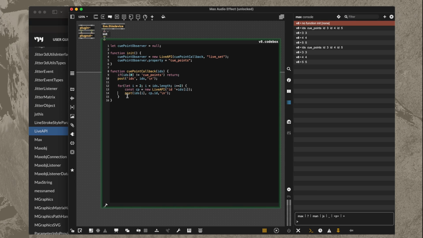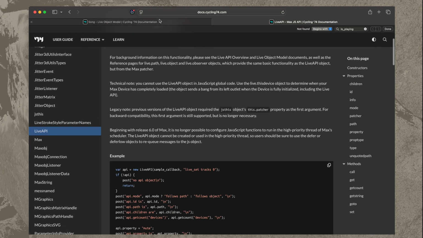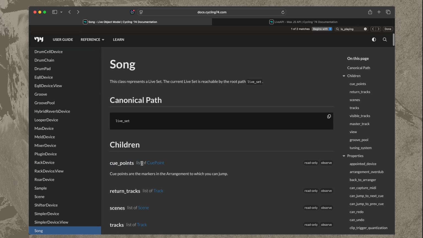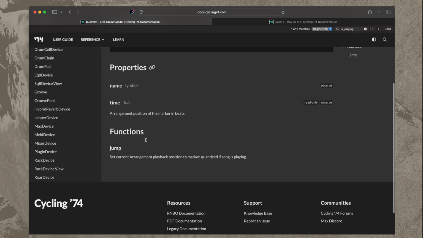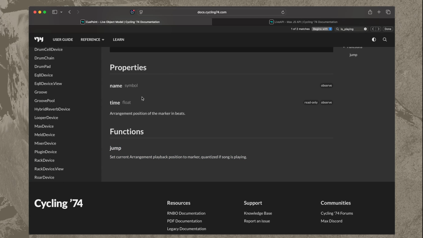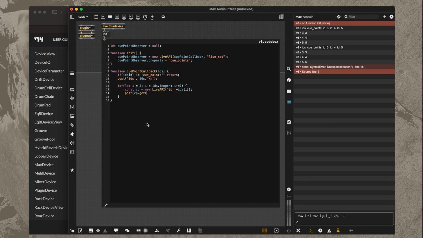So now what we should be able to do is get the name. If we go back to the docs and we go to cue point, because we're getting a list of cue points, which is a list of objects of the class cue point, and they have these two properties, name and time, and a function which allows us to jump directly to that, which is super handy. And these properties that are properties of the class, I can query them using the get message.